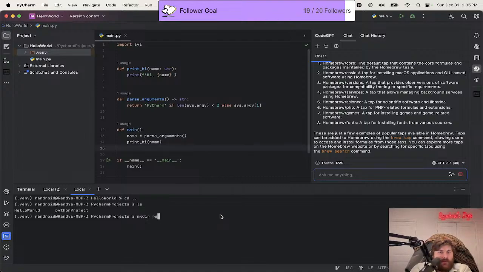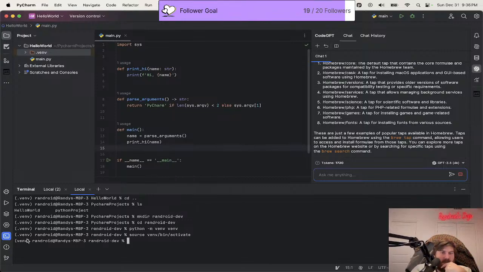I guess for now we'll call it Randroid dev. I don't want to use two words. Okay. And then we'll cd into it. And then we'll say python -m venv. Okay. source venv/bin/activate to actually go into that environment.